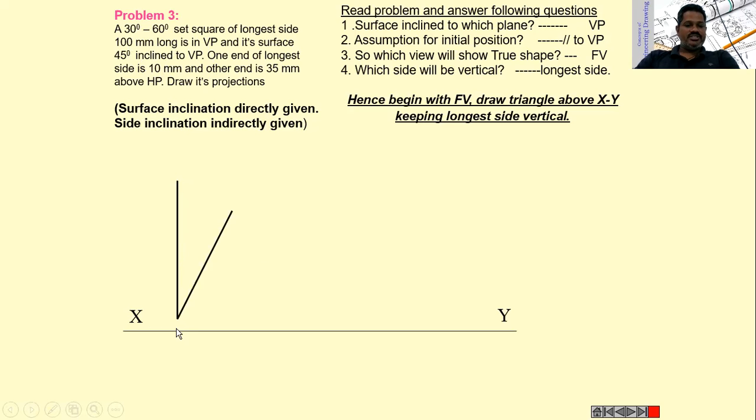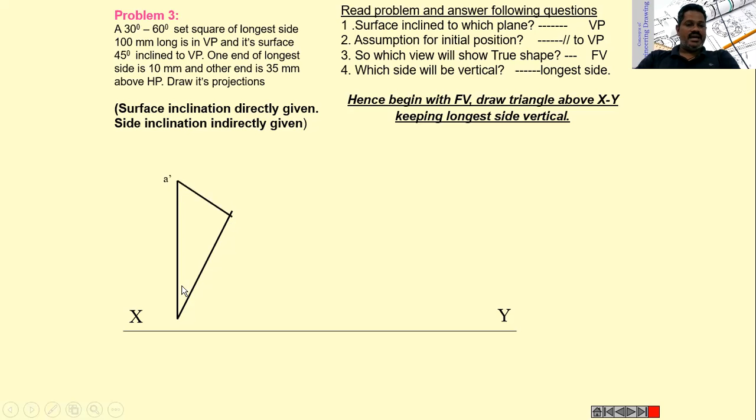Then take the compass, with one end of the longest side of this set square as center. Draw a 30 degrees line from this edge, then draw a 60 degrees line from the other edge, and both will intersect at this location.